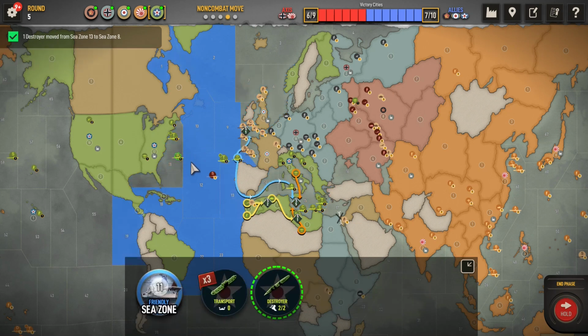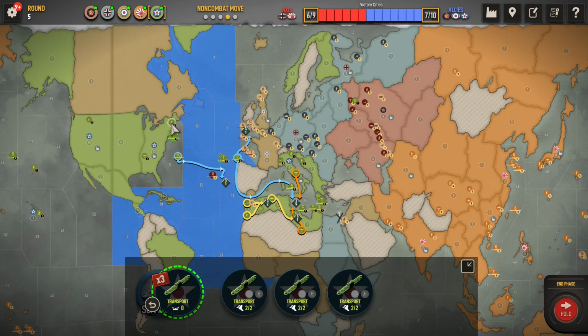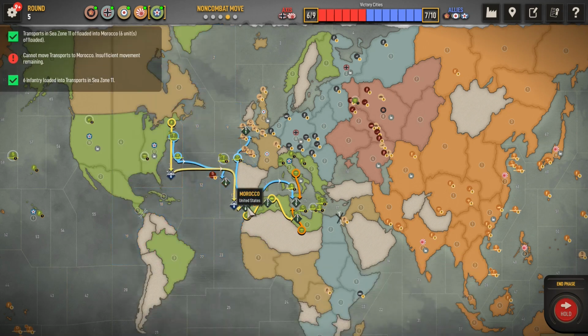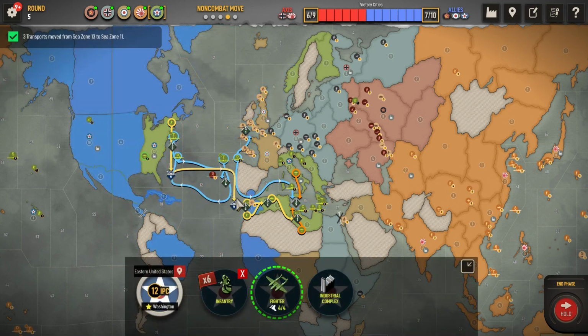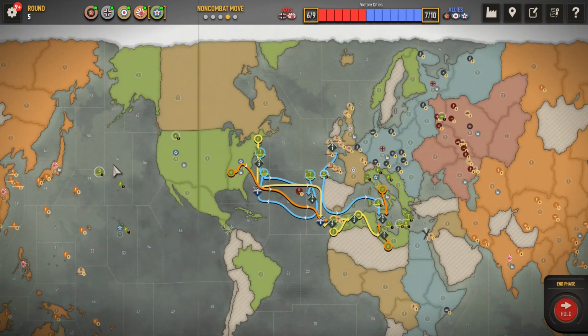We'll leave two behind and bring in this additional destroyer. These three transports, we'll take these six infantry and we'll drop them in Morocco, and these three transports will return. This fighter will land in Morocco. This sub will stay put.